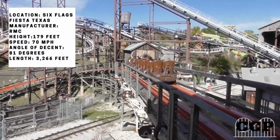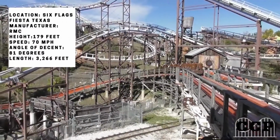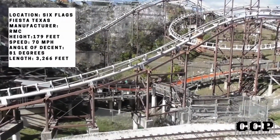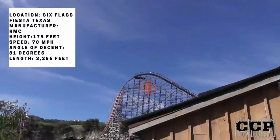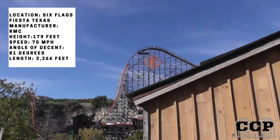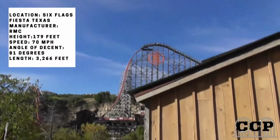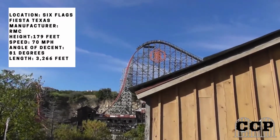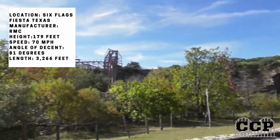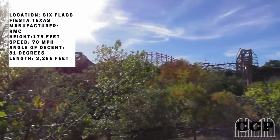It is insane, one of the best parts of the ride. It really just catches you off guard if you don't know the layout, and it's just a great element. And then you're gonna go down, and you're gonna go through this tunnel through the quarry wall. It's a good tunnel, definitely a great addition. And then you're gonna go up and hit the brakes. This ride is really short. Of course, it is very smooth, really glossy smooth, just because it's an RMC. Definitely not the smoothest, but I would say it's really smooth.